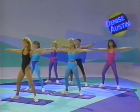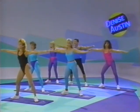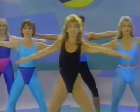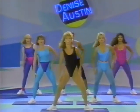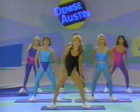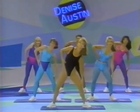Two more. Then we go a little faster. One. Two. Side to side. Keep it going. You could do it for the waistline. Slowly bring them down. That's it. Two more, then we slow it down. One, two, side, side, side, side, side. Elbows up, that works the sides of our waistline.